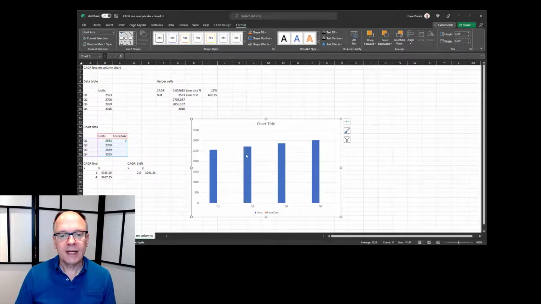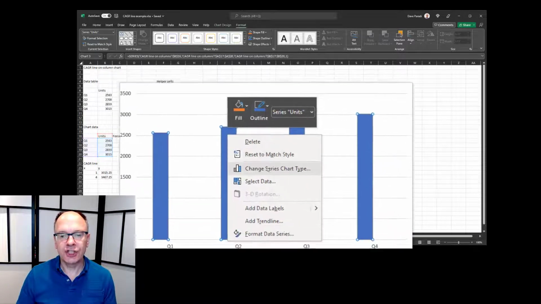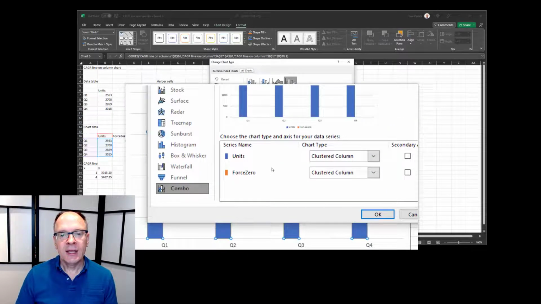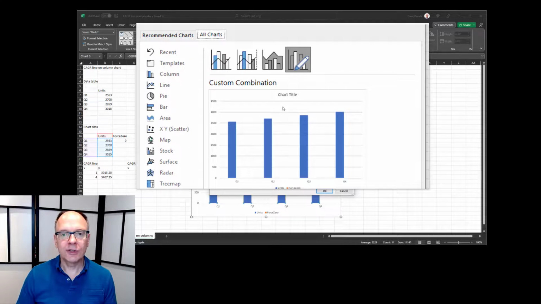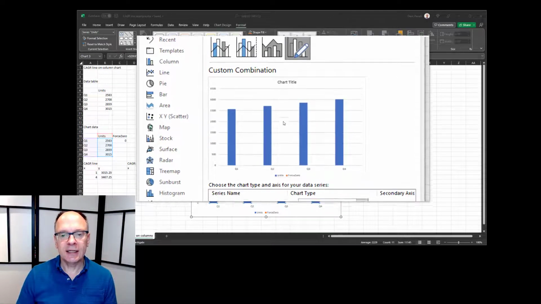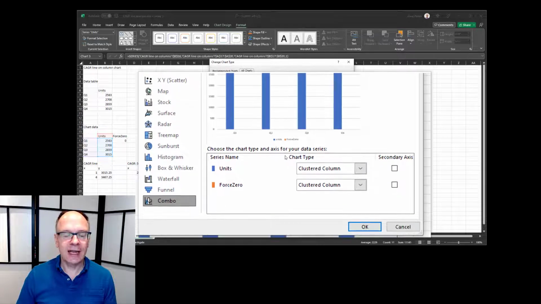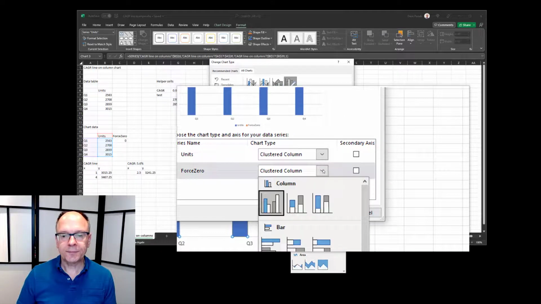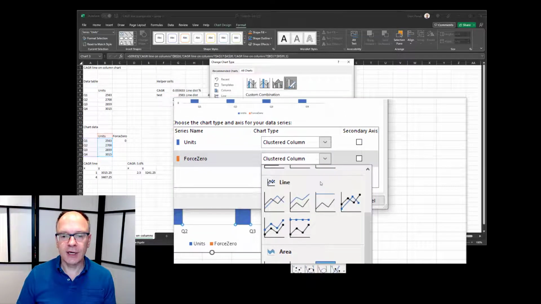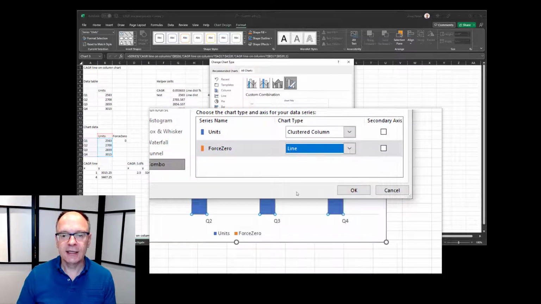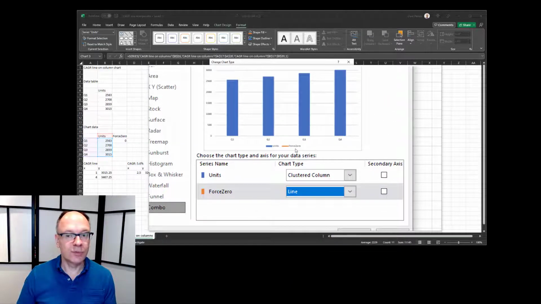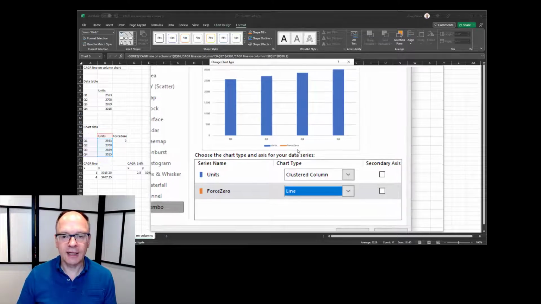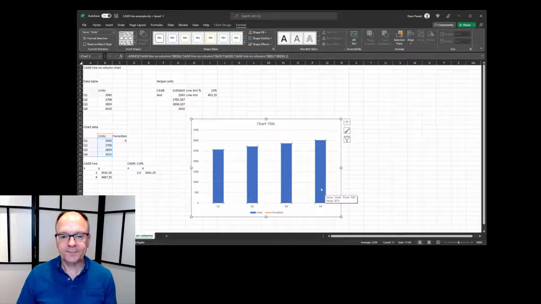The way we do that is I'm going to select a column, any of the columns. I can click on it, and then I'm going to right click on it. I'm going to say change series chart type. By doing that, I get what's known as the combo chart type dialog box. And it allows me down here to select the chart type for each data series. I will use the drop-down list, and I'll scroll down here to find I want it to be a line, so I'll select that. And you'll notice in the preview, it now moves the columns over because it says the force 0 is a line. Great, I'll click OK on that.